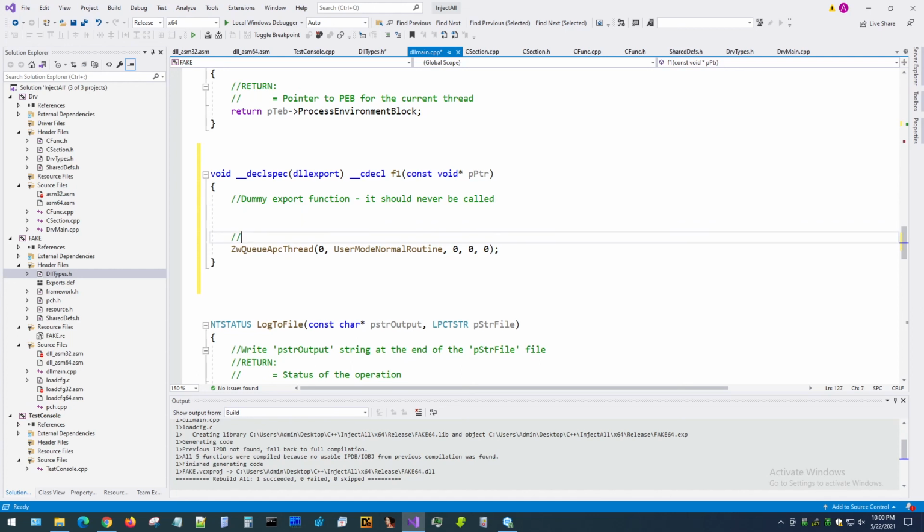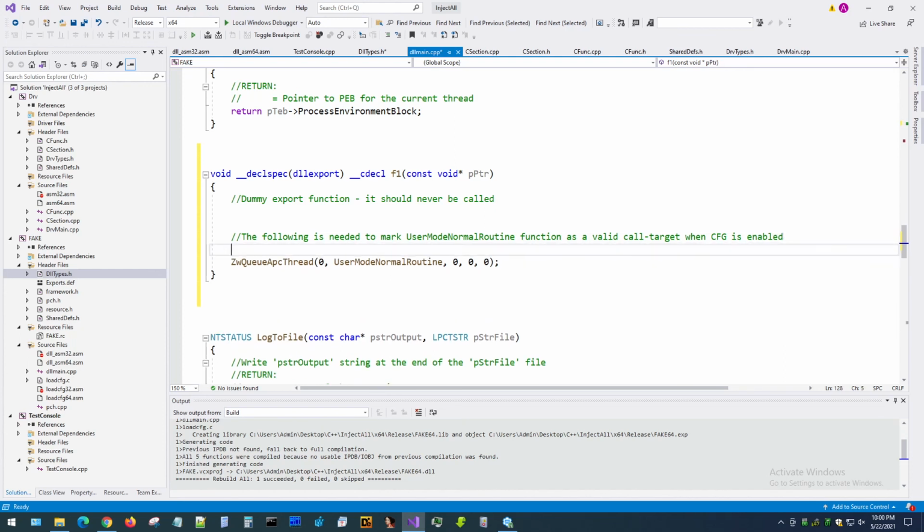Okay, let me see if I can summarize it in a couple of words. The following is needed to mark this function as a valid call target when CFG is enabled with the export suppression option on, otherwise invoking it for our APC will crash the target process.